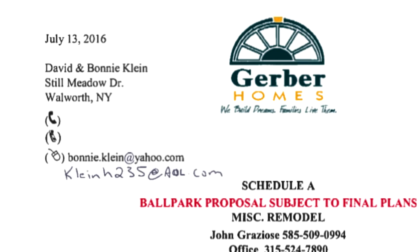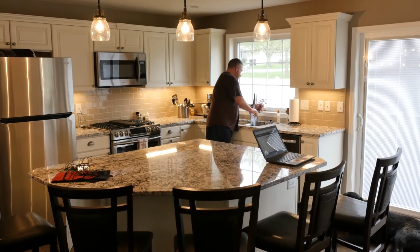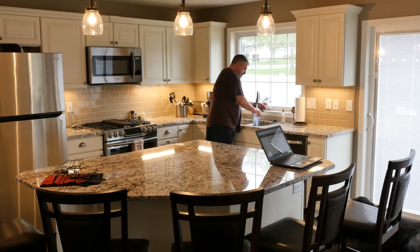They came forth with a detailed outline of where the costs were, how much you were allotted for flooring, and what you would be able to purchase. But of course, as time goes by and you go to these places, because everything doesn't have to be decided the day you sign on the dotted line, your opinion may change of what type of countertop you want, or what type of backsplash, or do you want the extra trim work around your cabinets? Do you even like the color of your cabinets? Maybe you want this, that.